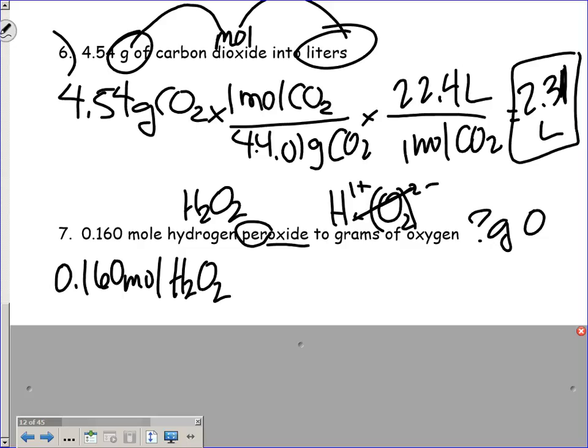You can go from atoms, use Avogadro's number, to moles, and then moles to grams. That's totally fine. That's the long process. There's another way I'm going to show you in a second. On the problems that we did yesterday, we went to molecules. So this one, I'm going to start with molecules, and I'm going to show you something else in a second, because it's called an internal mole ratio.